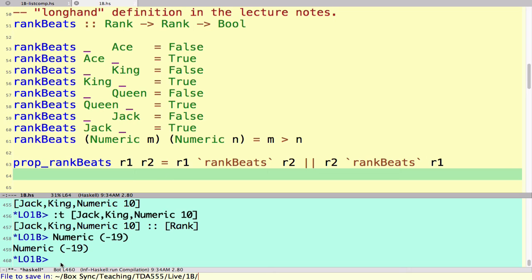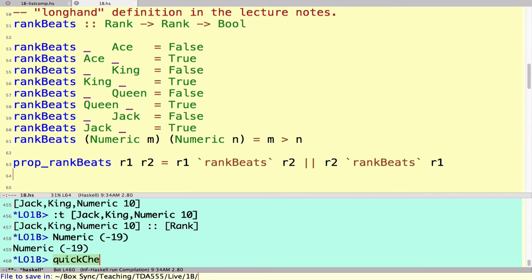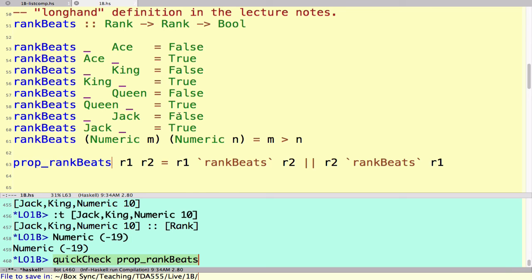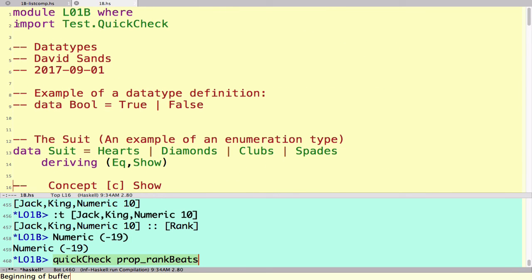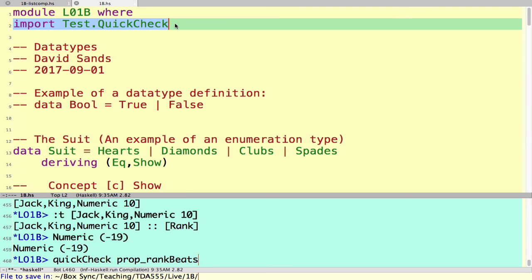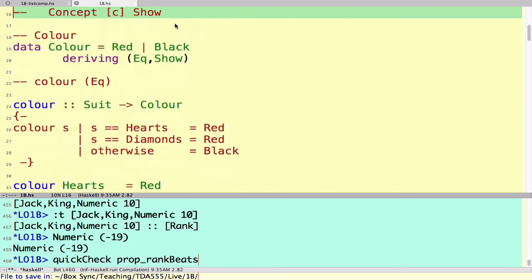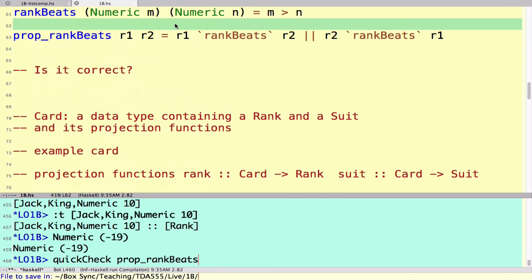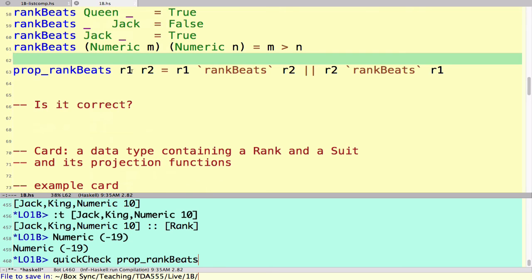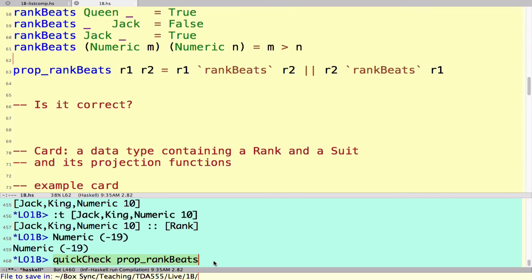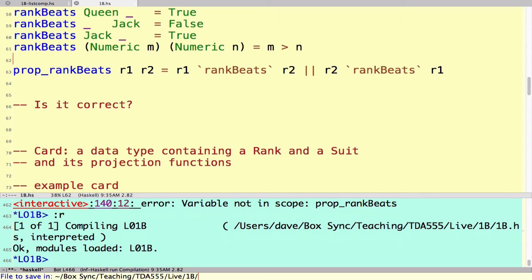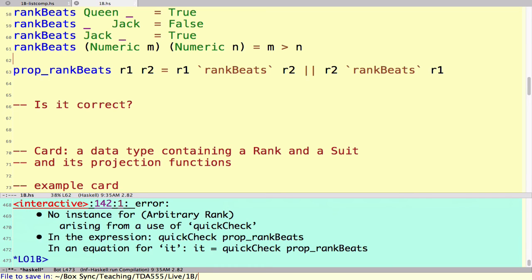Well, do you remember we used QuickCheck in the first lecture? And we applied QuickCheck to one of these property functions. And in order to do that, we had to make sure that we've imported the QuickCheck library in order to get the quickCheck function. It's not one of the standard functions in the so-called prelude, which is where all the standard functions live. So we have to load it by using that library. So we can do that. We have to reload our code. And we can try that.